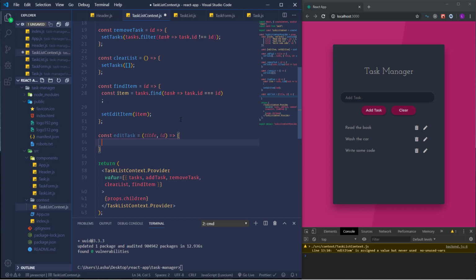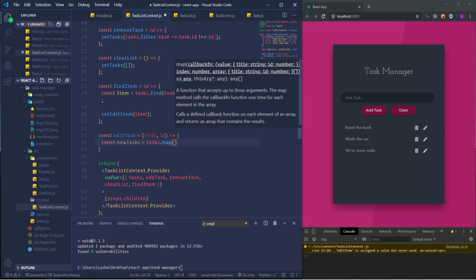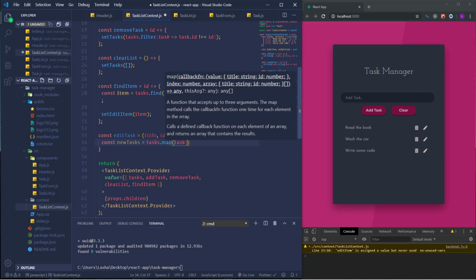So I'm going to create a new variable and I'm going to call it new tasks. So we're going to replace the current array with a new one in which we will pass the edited item. So we need to use again the map method. Then let's insert here arrow function with the current item task.